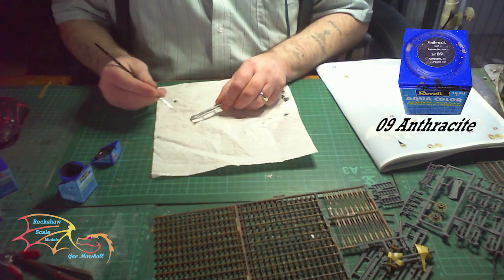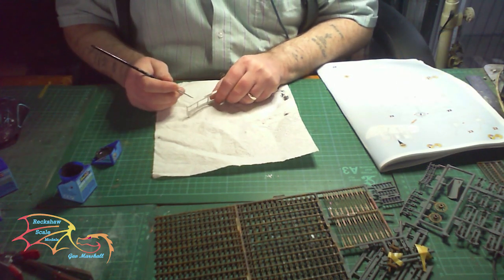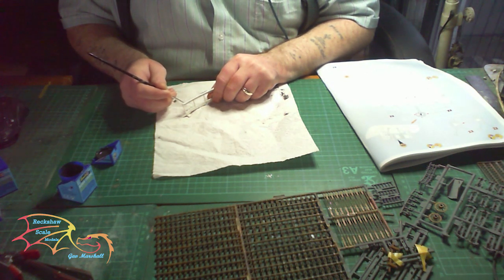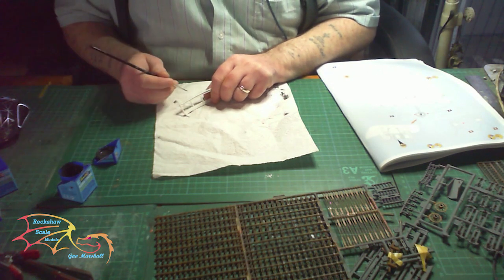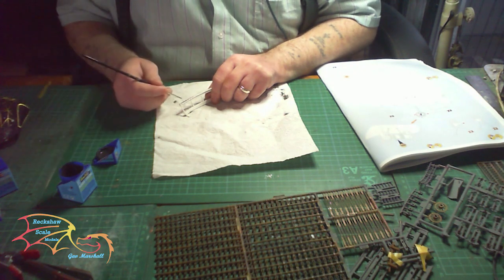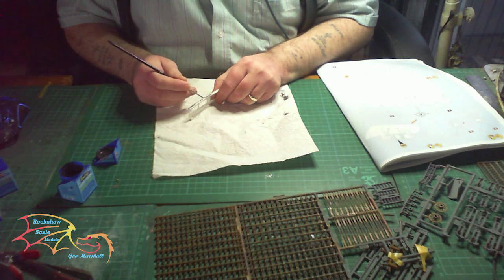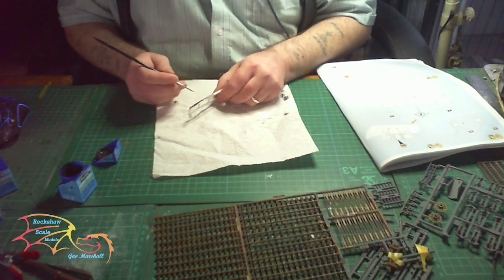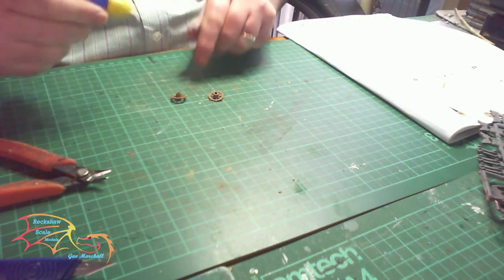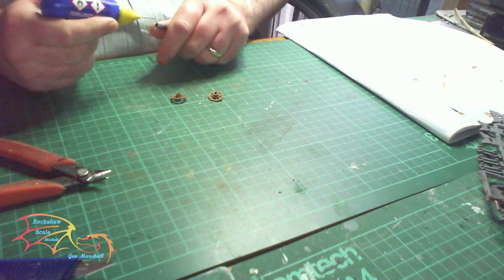I'm using Revell Aquacolor 09 Anthracite, and this is for the railings on the stern of the ship, where the hardcastle is right at the back, and there's sort of railings that go all around it, which will be painted in this colour. I initially painted it in white and realised it was the wrong colour, so that's why the part here is white. So next is the ship's wheel, and it's time to assemble this now that the pre-painting has been done. I did that in the previous video.